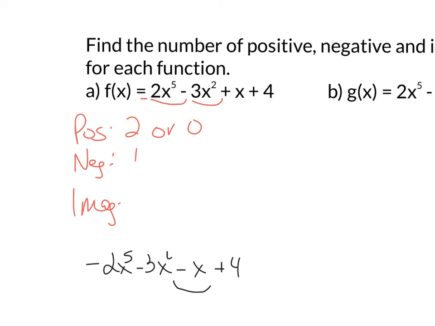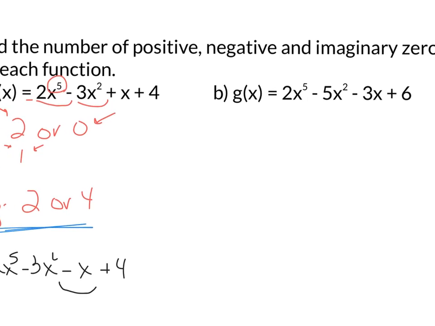Now to get imaginary, you figure out what's left. I have degree 5 here, which means I have to have 5 zeros. So if I have 2 positive and 1 negative zero, that means I have to have 2 imaginary because I have to have 5 altogether. Or you could have 0 positive and 1 negative. If you have 0 and 1, that's just 1 zero, and you have to have 5, which means you'd have to have 4 imaginary. This imaginary number has to be even, because remember, they always come in conjugate pairs.